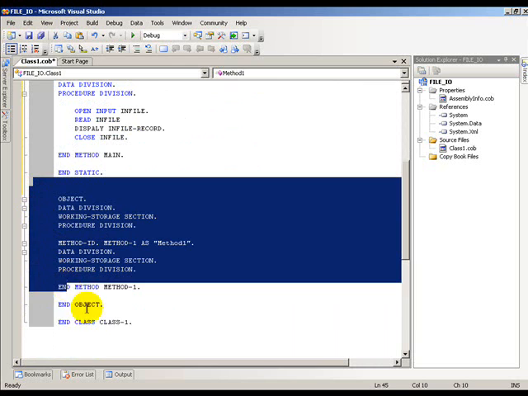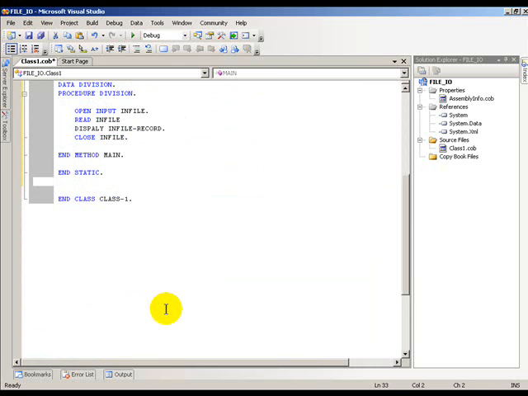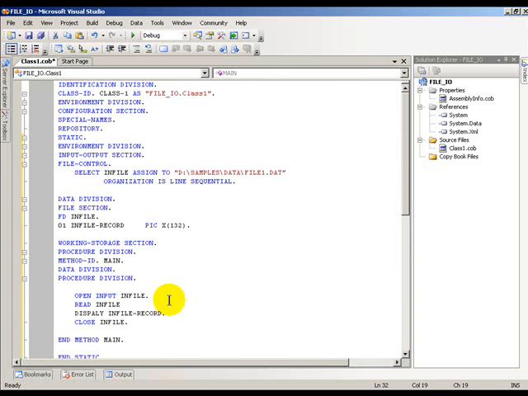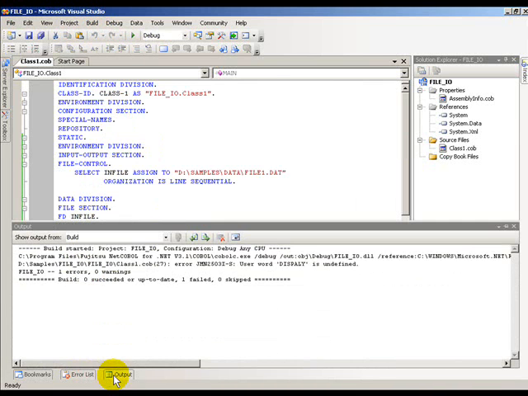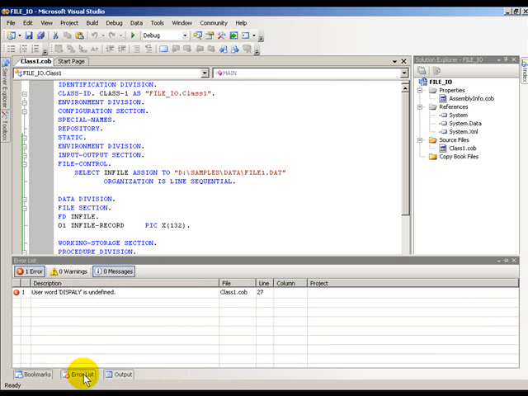Now I'm going to go ahead and clean this up just a little bit because I don't need this instance object. So I'll go ahead and delete all of that. And again, this is perfectly acceptable to do. So what I'll do is I'll go ahead and build this. So build file IO, and again, I'll come over here and bring up the output window, and you can see what's going on. Okay, so I've got an error, and there's something wrong here in the code. Again, I've intentionally done something that's bad.